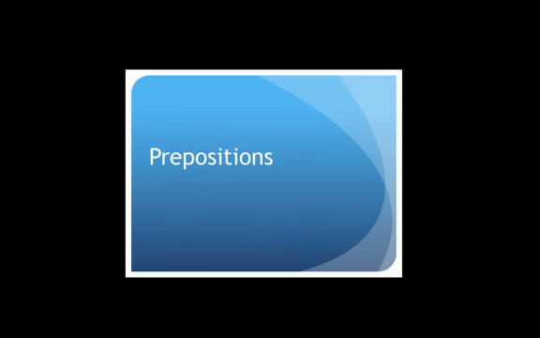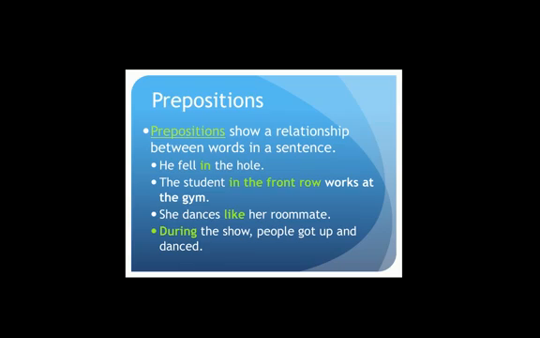Another element of a sentence can be prepositions. Prepositions are used to show a relationship between words in a sentence. So she fell in the hole. Where did she fall? In the hole. The student in the front row works at the gym. Which student? The one in the front row.